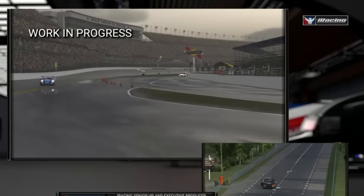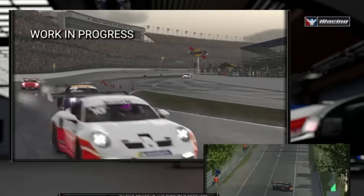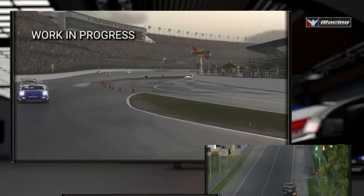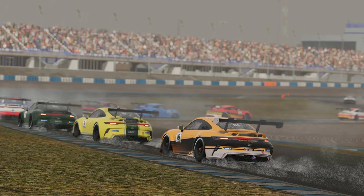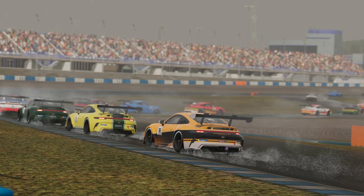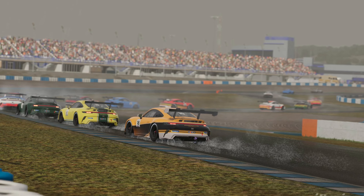Also, what you could practise is making exits on corners much more straight — this will help the car and help you go faster. I'm no racing expert, so a lot of these tips on wet weather driving have been taken from Driver61, who's done a brilliant video that I'm going to link if you want more detail. Rain is going to be a great introduction into iRacing — it's going to be a really exciting time as the whole community learns how to adapt to new conditions in the sim.